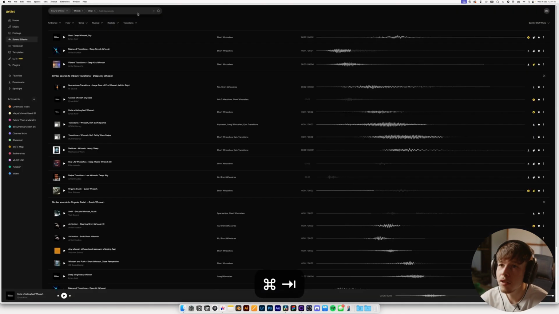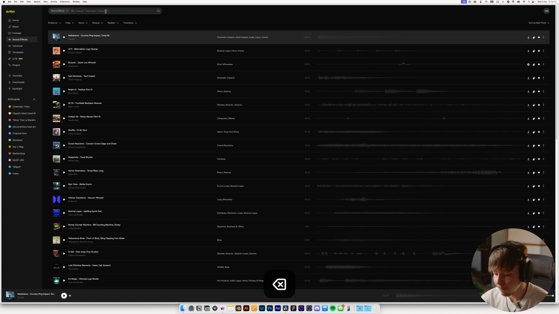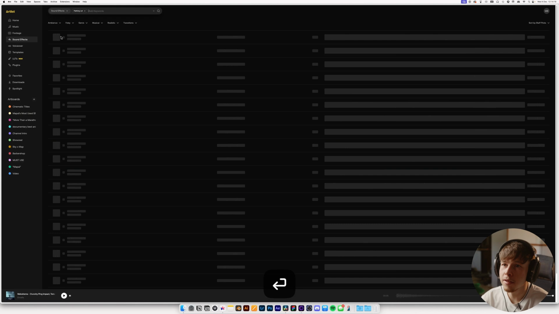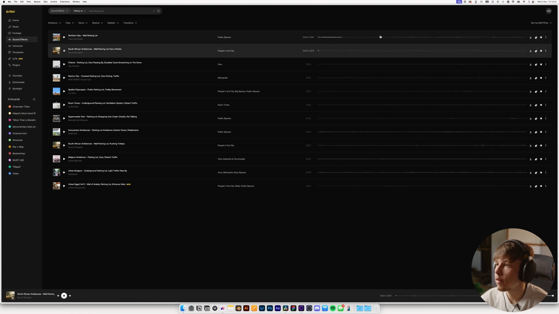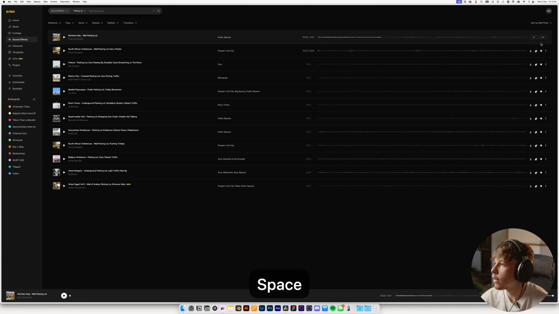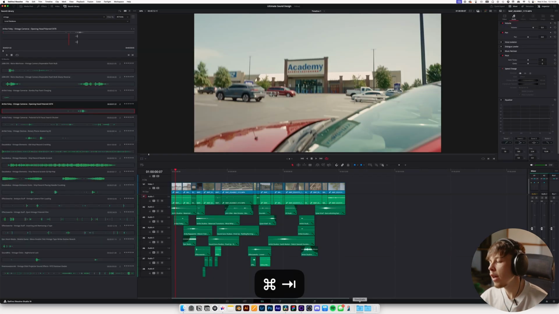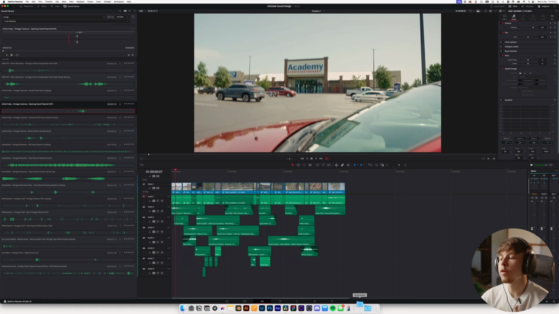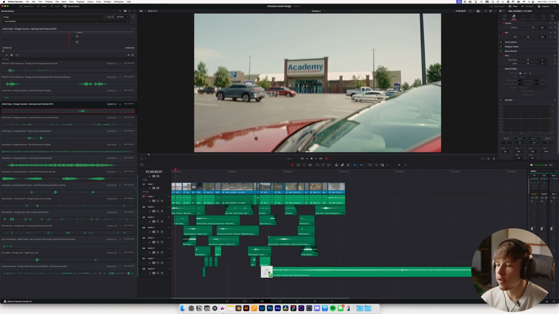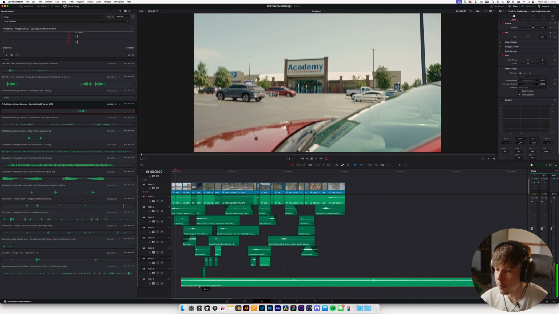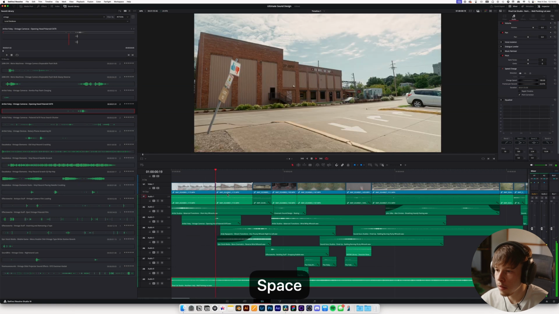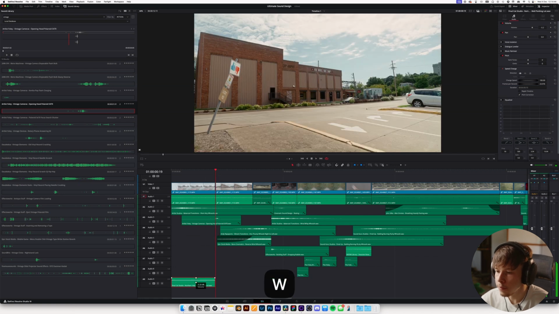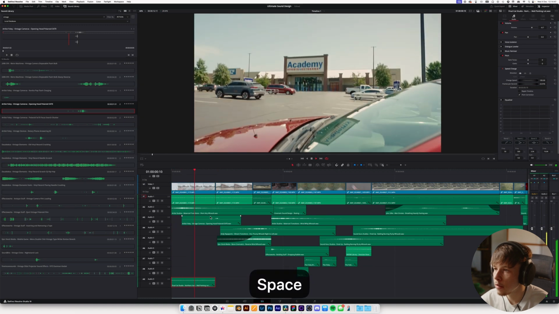So this is like a parking lot. So we could just go into the sound library, and if we type in parking lot, we should find something. Perfectly. Sounds like a parking lot to me. So we're going to take that sound, and this is also where having the original audio can help, especially if you record it well, just because then you don't necessarily have to go out and find something to have that sound. But I'm going to zoom in here, and then I'm just going to boom, cut that up, drag the volume down a little bit.